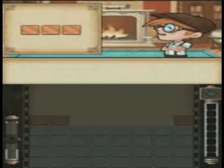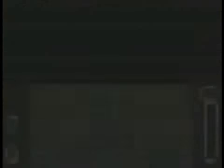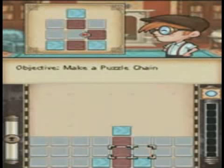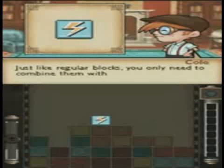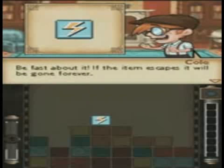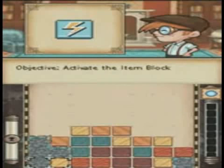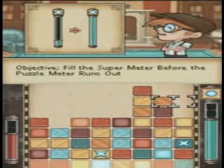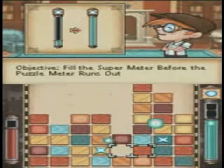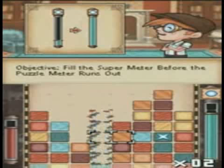In the puzzle part, it's pretty simple — very similar to Tetris. You just match up three blocks of the same color and they disappear. You can only move the blocks horizontally, but you can match them horizontally and vertically. When you're in the platforming part of the game, you unlock certain special abilities that go down to the puzzle part, and you have to match up those blocks to get the special power. When you kill an enemy on the top screen — your platforming screen — they drop down to the puzzle screen, and you also have to match up their color blocks with the other color blocks. If you don't get them, they come back as a block and drop on your head, which you don't want. That screws things up.